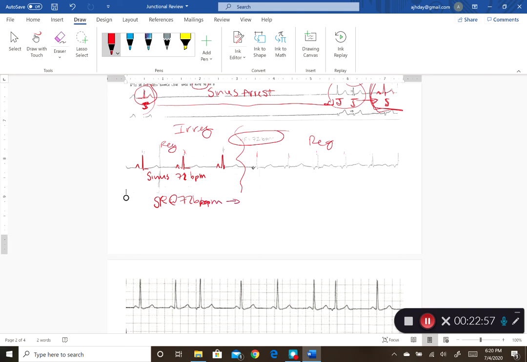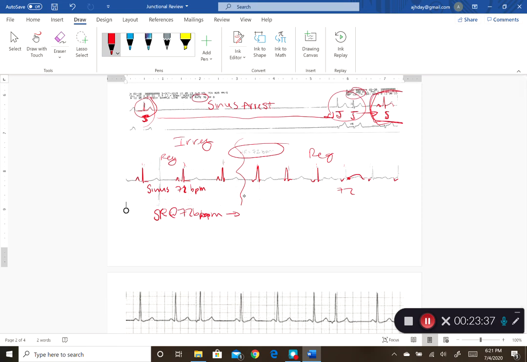And then looking at my second one, I have inverted P waves. So this is telling me the second one is junctional. I do have a narrow QRS complex, which is what I want to see, and I don't have any ST segment changes. It stays right on the isoelectric line. Since I can't count the rate on this one, we're just going to say that it's 72. I know that it's probably a little faster, but because the blocks have disappeared, I can't really count it out. So if my rate's 72 beats per minute, I know it's junctional because of the inverted P waves. What am I going to label this? Well, it's not junctional escape because 72 beats per minute is over the normal intrinsic rate of the AV junction. So we're going to call this accelerated junctional.